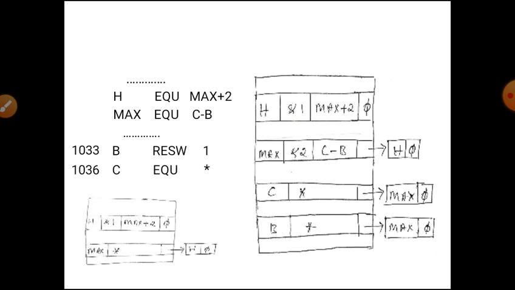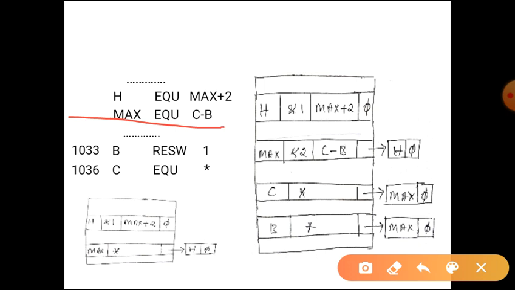Continuing with the next line, max EQU C minus B. When this is found, max is entered.